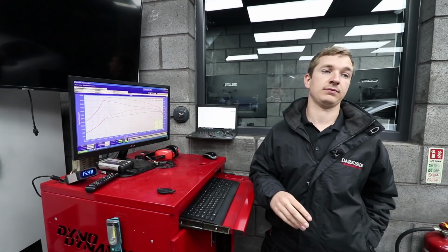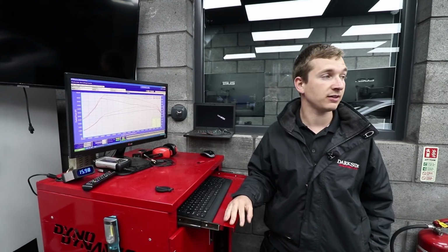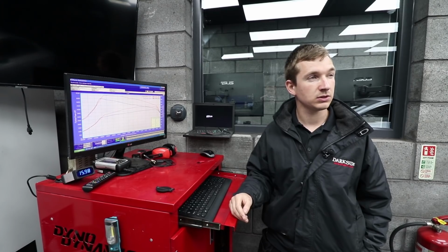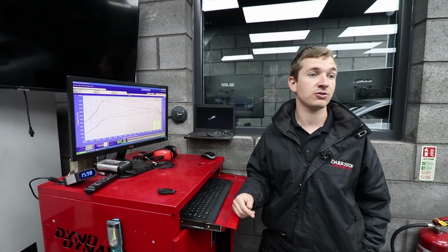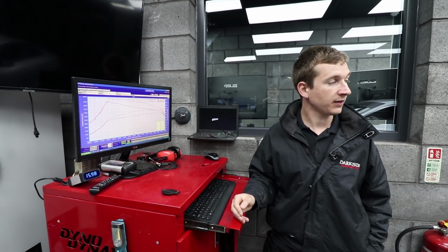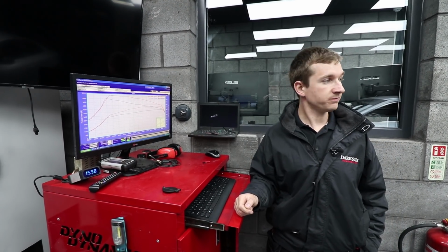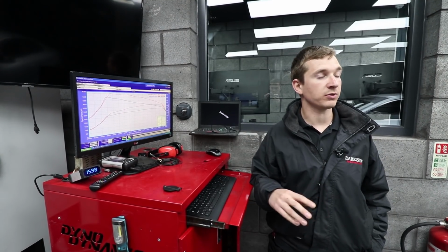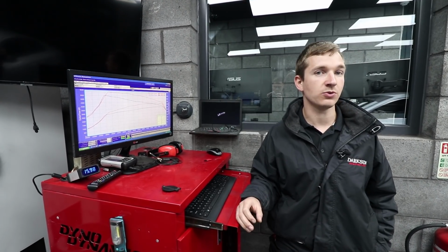We took it to Donington Park, went for a run around the track, and it was surprising, to say the least. We were really happy, the power obviously lacking. Still fast. The times were about 4 or 5 seconds away from the RB4 race car, which, considering we're running on Nankang NS2Rs, which are not considered the best dry weather tyre, versus something like 888s, are decent times. We're really happy considering the power to weight ratio on this was down compared to the RB4. So really, really happy with how the car handled. We knew it'd do what we needed it to do.